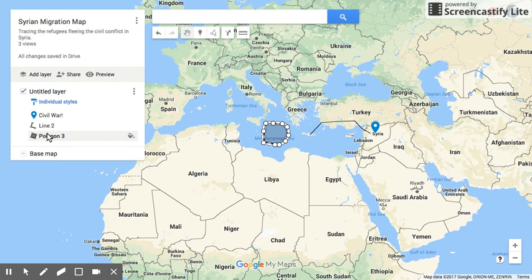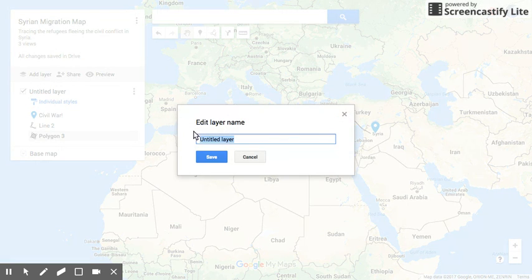So actually, you're going to have a list down here of all these things going on. So you may as well title this, I don't know, same thing, basically. Maybe we should have titled this whole thing as a migration map. That's actually a better idea, because that way we can go back to it, not just for Syria. Let's make this whole layer. This is going to be your layer, and we're going to title it the Syrian migration map. Okay, let's do that. This is going to be a layer instead. Syria, not Serial, Syria migration map.